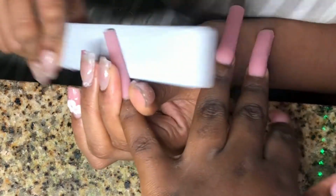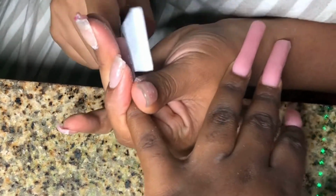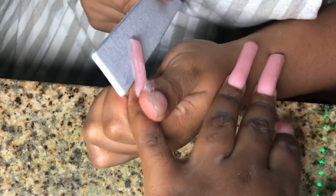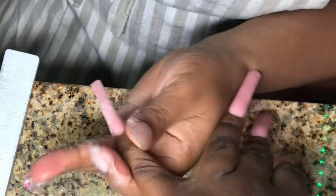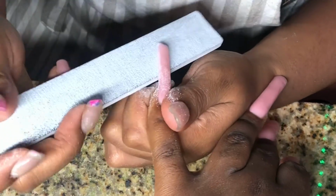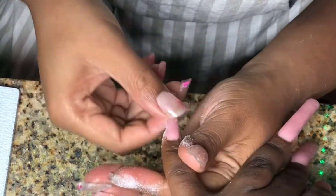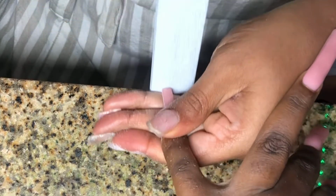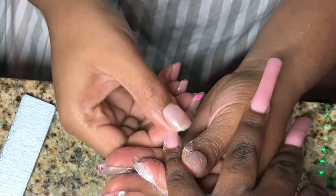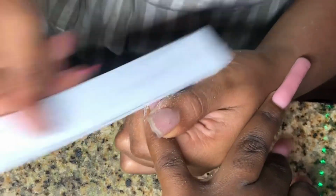Alrighty, so now it's time to shape. When you are shaping, like when we were shaping our tips, you want to start from the bottom of the nail, like how I'm doing, and then straighten your file. This is just getting all the excess tip off to really give you that nice snatched shape. You also want to make sure that you are filing the free edge to also get up and down. And when you're filing up and down, make sure it's up and down.